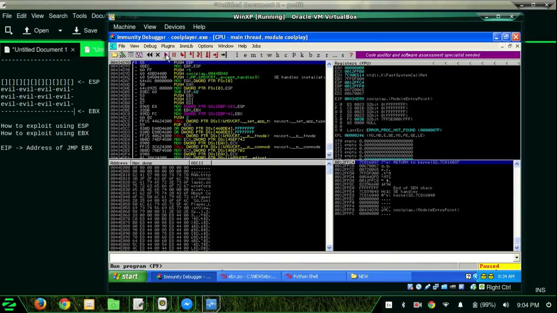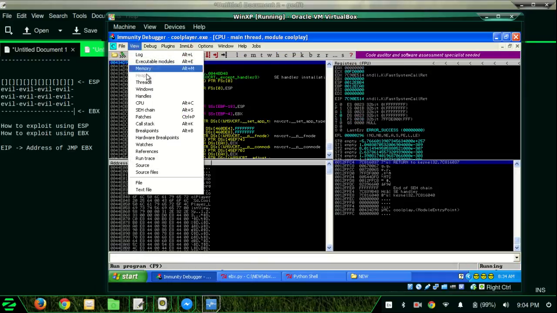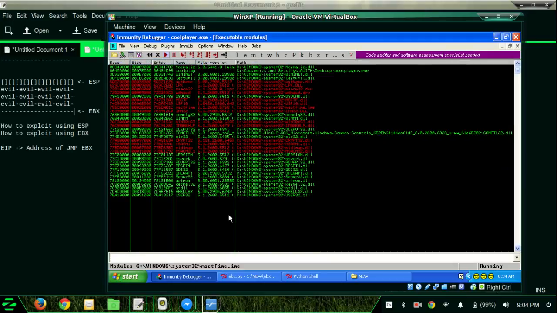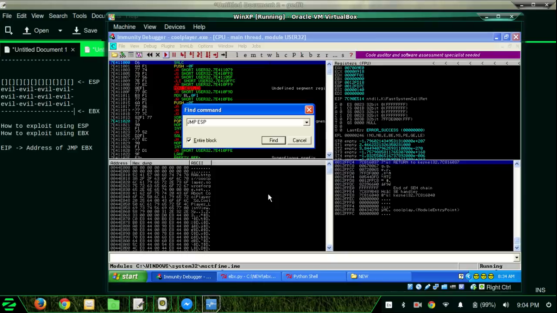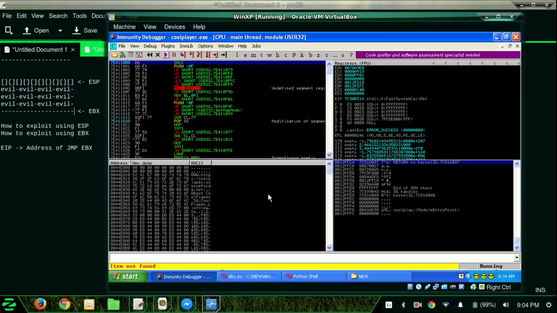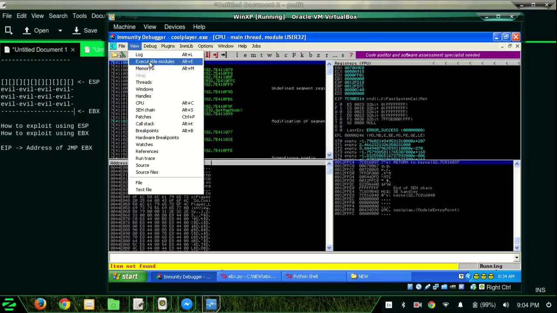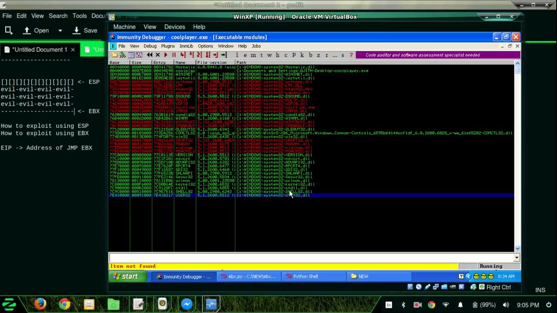Let's find the instruction JMP EBX: view executable modules, system32, kernel, Ctrl+F, JMP EBX. No, JMP EBX is not found here.